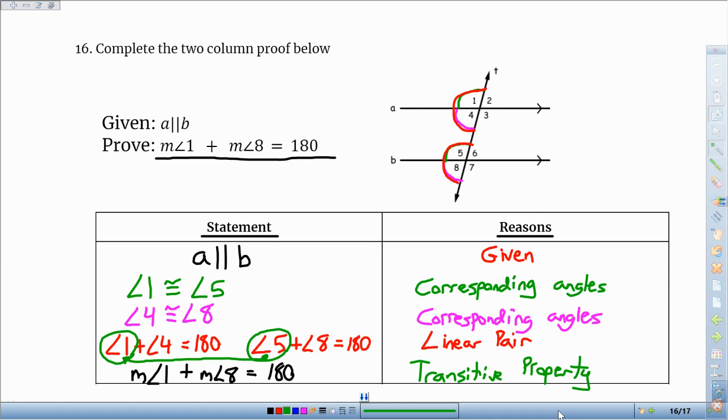Okay, so yeah, proofs are tricky. I'm giving you a crash course on this. Do your best on these when you get to the test, okay? But it's all about just using the logic that we know to make our way to making a connection and ultimately doing what they're asking us to prove.